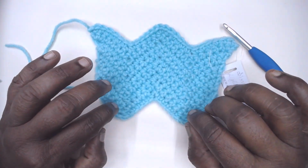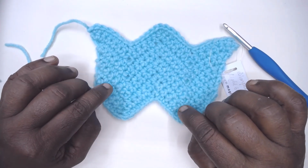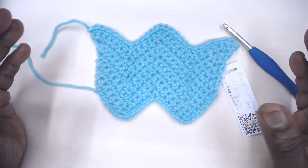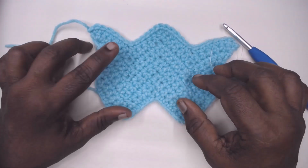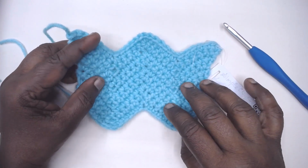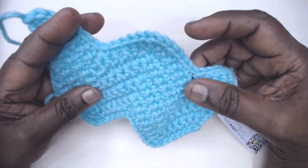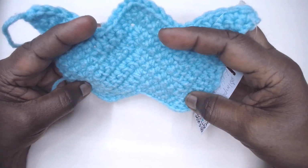I have done with 2 repeats, multiples of 2 into 13 plus 2. So you can take the required number for the width required, and you can make it into a beautiful shawl, or even you can make a blanket. And this is a close knit fabric. It's good for several projects of our choice.